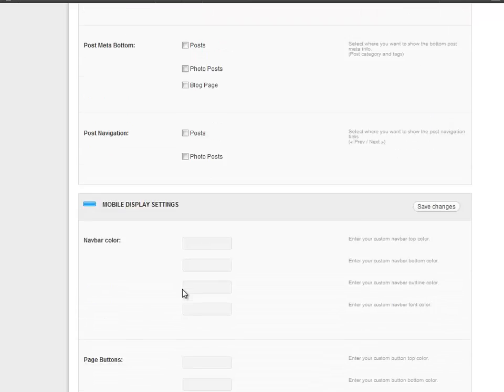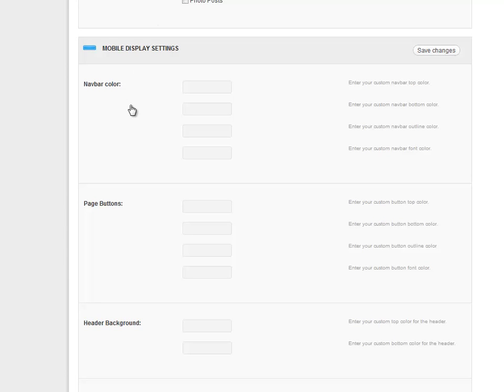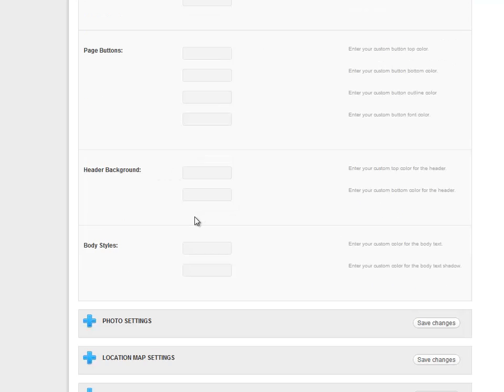Continue on down. It actually has a built-in mobile site. So rather than have to get a separate theme for your mobile, it'll allow you to create a beautiful mobile theme that will show up on mobile devices. So it's optimized for that. And that's built in. You can make your own menu item to show up on that mobile site. And then obviously the colors and the styles and button backgrounds as well.